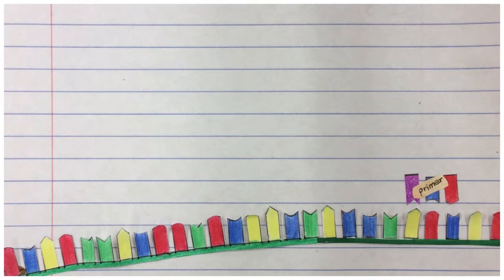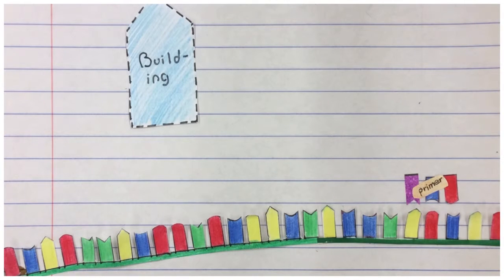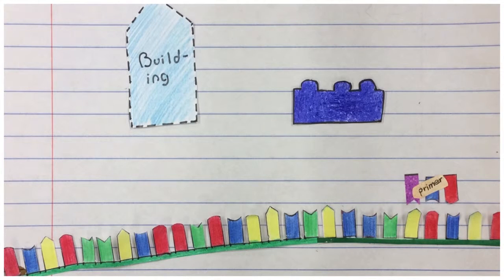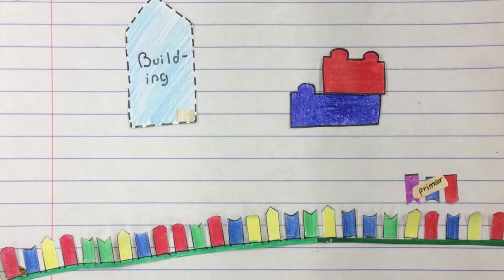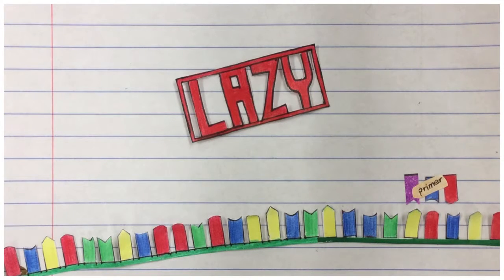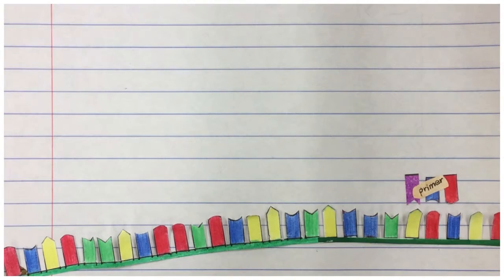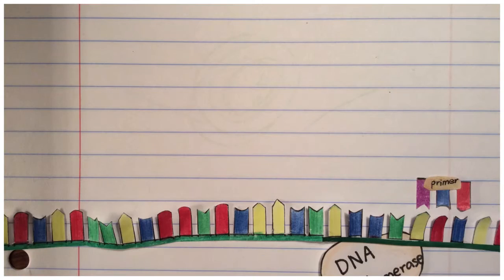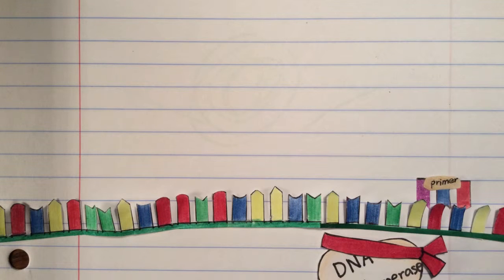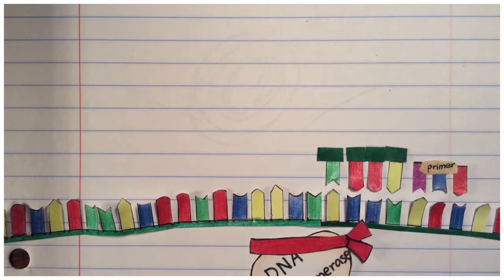Then, no matter whether you're playing with toy bricks or you're an engineer building buildings, you always have to make your first step. How about a red block? After your primer is built, you don't want to do the rest of the work by yourself, so you call a helper over, DNA polymerase. You attach the DNA strands. It works very hard. T with A, C with G, C with G, A with T.